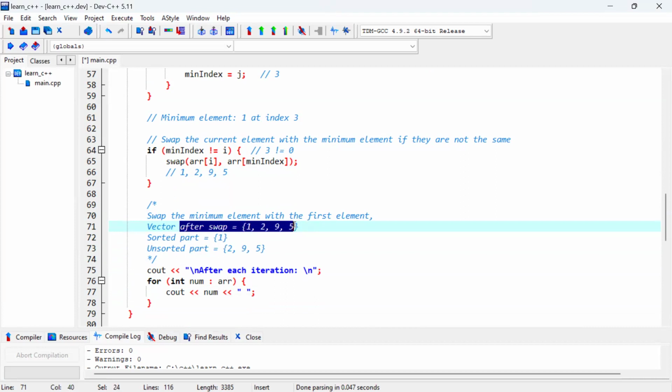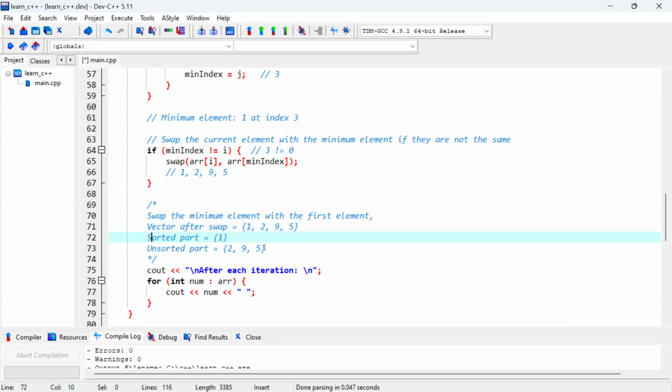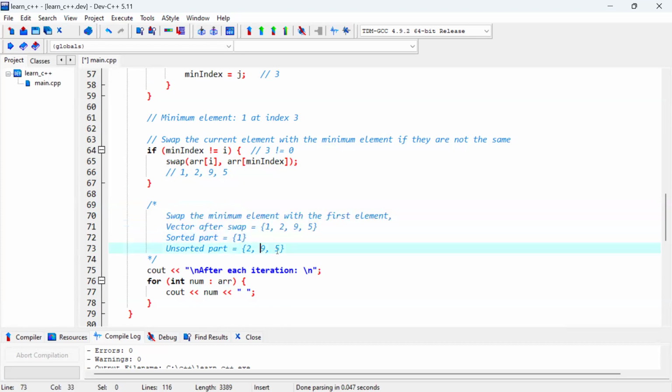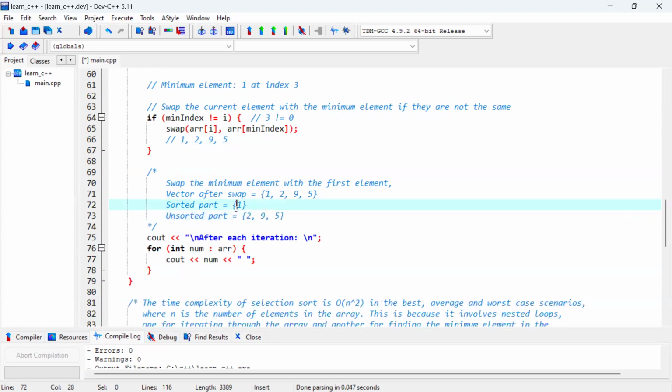So the vector after the swap is 1, 2, 9, 5. The sorted part is now 1, so we don't play with this anymore, and the unsorted part is 2, 9, 5. So we'll be working with just this part. In the end, we are working on the same list, but officially we've sorted out the first element.